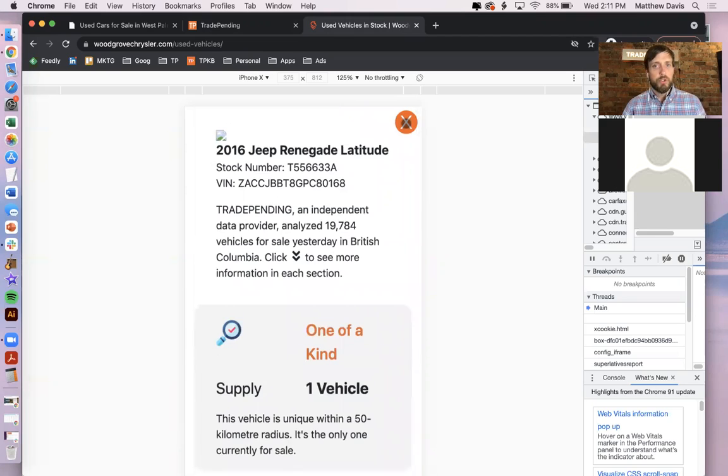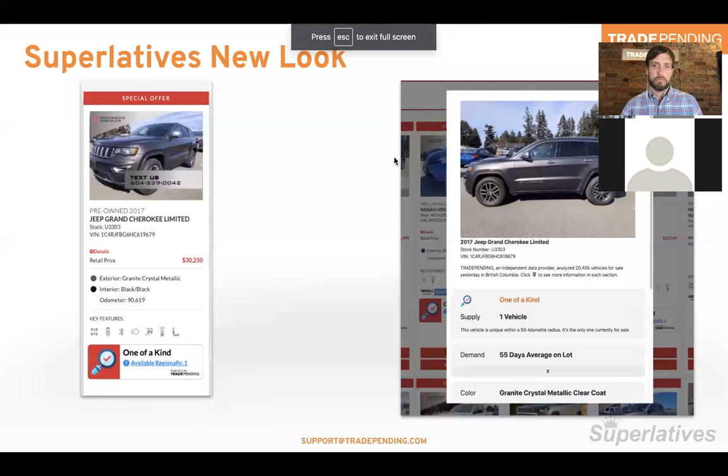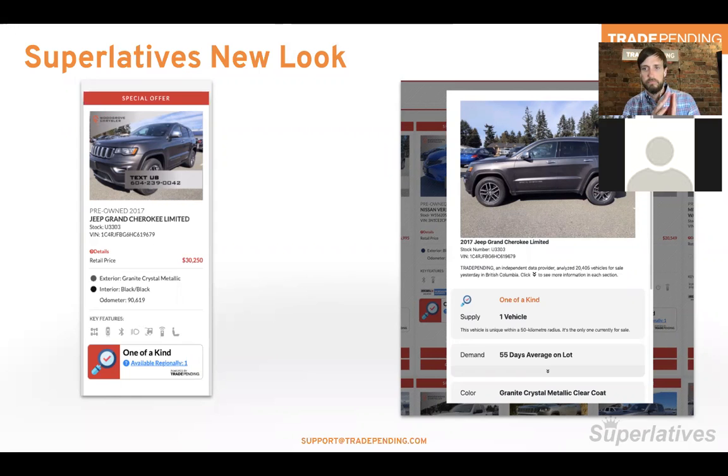And so this is a new option. This is not something we're turning on by default. Is that right, Sean? That is correct. This is something you'd have to just email support and say, hey, I'm looking to update to the superlatives new look. And then if you're referring to what we call the more info section, the new one is referred to as the vertical report. So if you just ask for that, we'll know what you mean. All right. So as always, if you need some help, email support, call support, chat in with support, and tell them you're looking for the new superlatives template and the vertical report there.